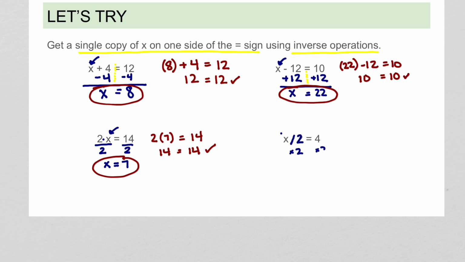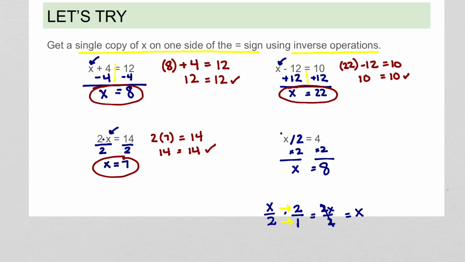There's a couple ways to write this. Here's one way to write it. Times 2. So let's think about this. If I have x divided by 2 times 2, or 2 over 1, I could follow my multiplication rules and multiply straight across, in which case I would get 2x over 2, which reduces down to x. So did that get rid of it all? It did. So I know that times 2 is going to work. I've got x on the left side, and then 4 times 2 is 8.